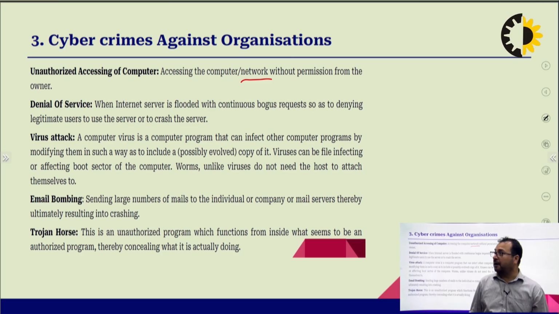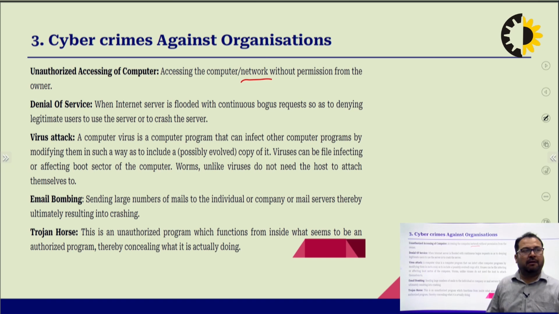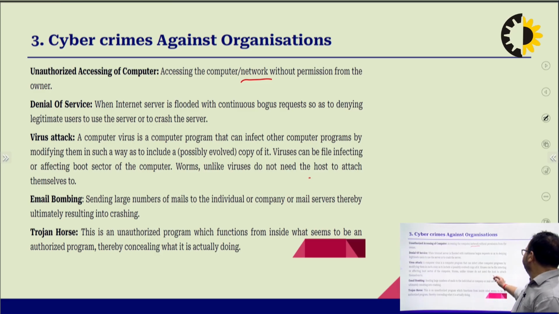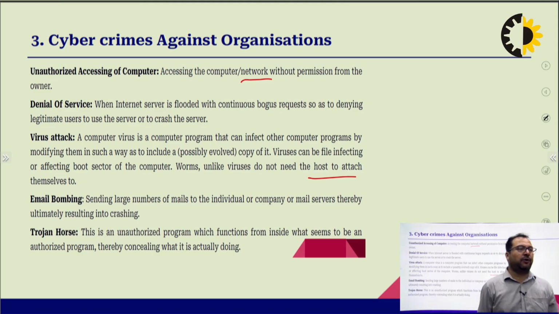Virus attack. A computer virus is basically a program which can infect other computer programs by modifying them in such a way as to include a possibly evolved copy of itself. So a virus can be file infecting or even affect the boot sector of computers. Worms, unlike viruses, do not need a host to attach themselves to. Then email bombing and Trojan horse.